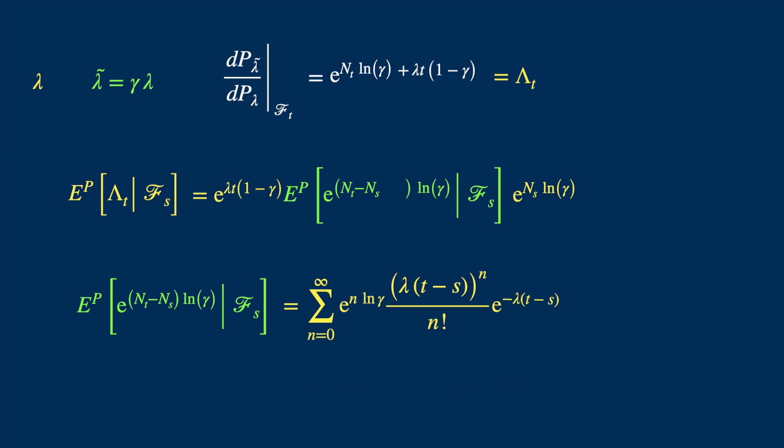And now this exponential term doesn't depend on the index n, so we can take it out of the summation. And we can get rid of the exponential term inside the summation. So we use the properties we used earlier. So n times log of gamma is equal to the log of gamma to the power n, and then the exponentials and logs are inverses of each other. So we are left with gamma to the power n, and we can make the replacement.